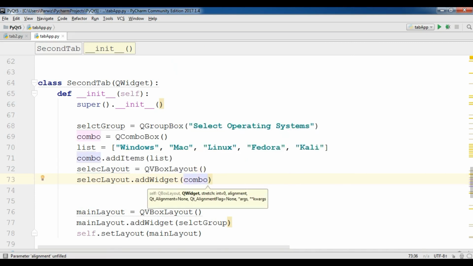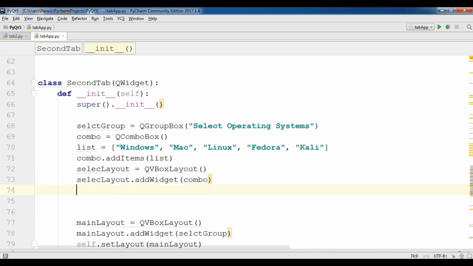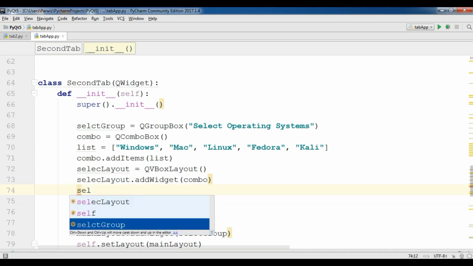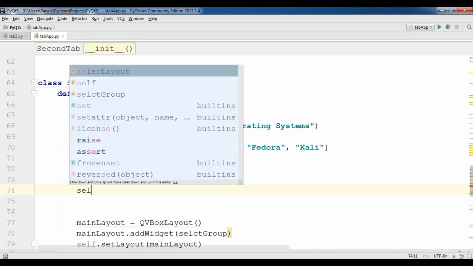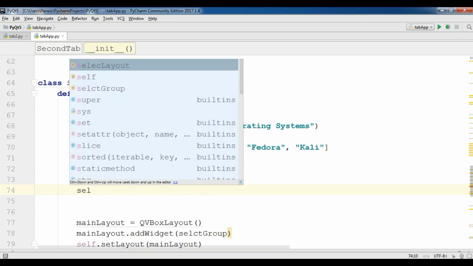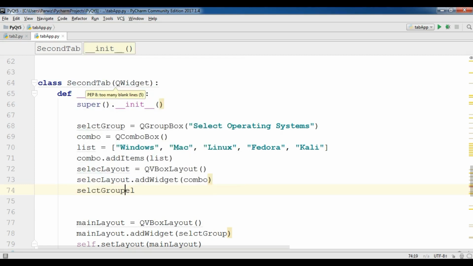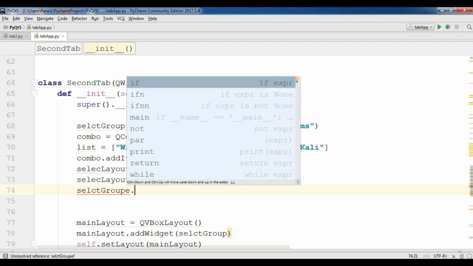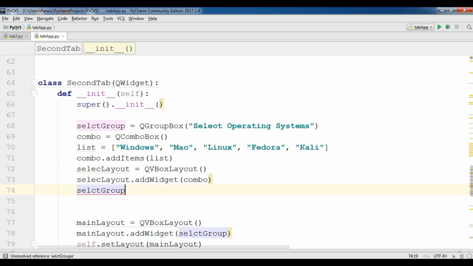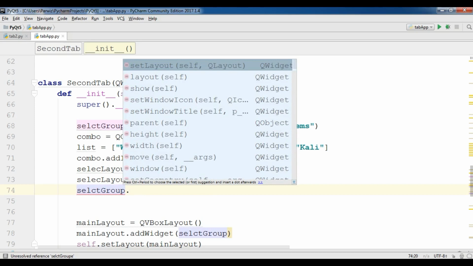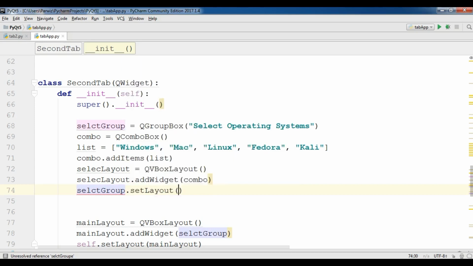Okay, now take your select group, select group dot set layout to my select layout.